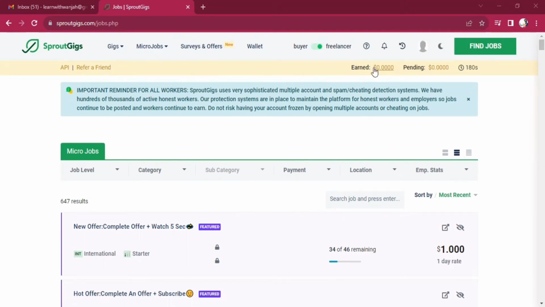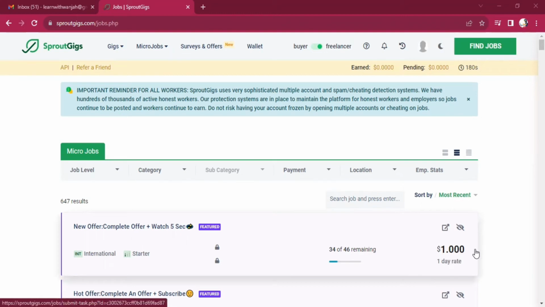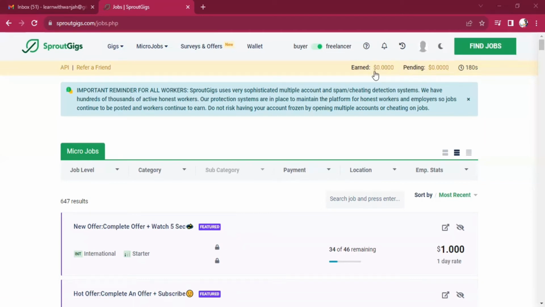Number one, I hope you can see up here, earned and pending. The moment you do a job, the money that is stated here, for example, this money here is $1, it normally goes to this part written pending until the client verifies that the job is accurate. Then it's no longer pending, it comes to earned. So after you're done with the job, you'll see the money here, and later on, after maybe some days, you'll find your money earned. And unless the money is here, you cannot withdraw it.